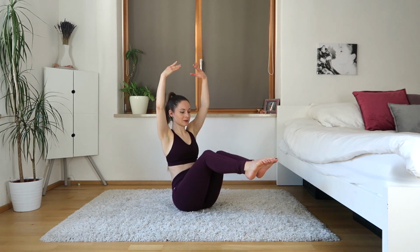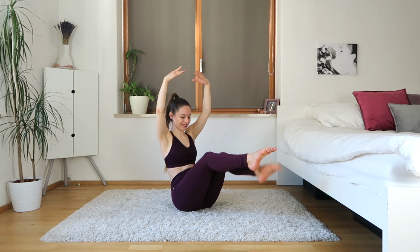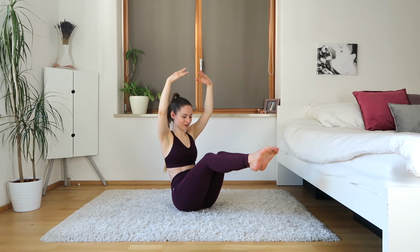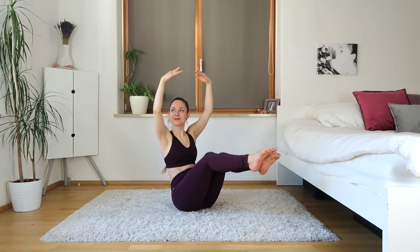we're gonna come for a boat posture, and we're just gonna have the arms out in fifth, and just tap our feet down, and then the other side. So we're just tapping our toes, one side, then the other side, keeping those toes pointed, trying to lift those knees high.